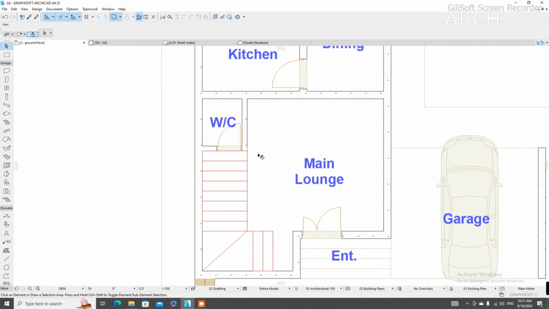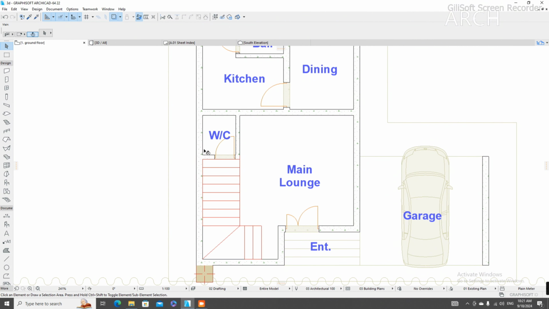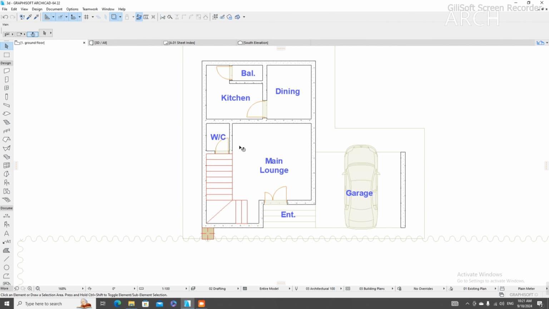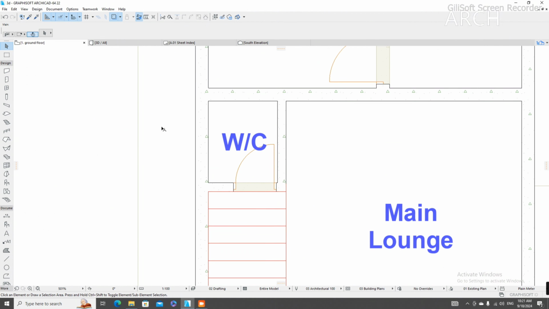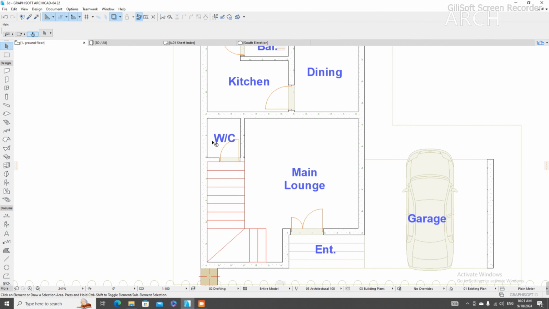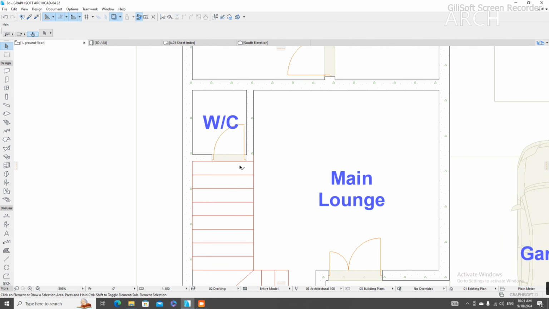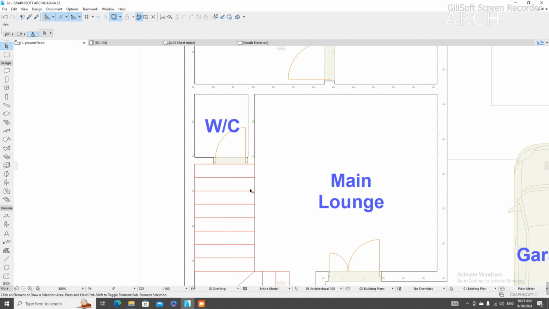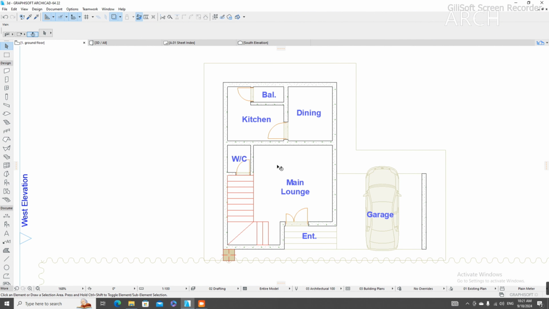But I was thinking of putting it here so that there could be a bar on this part. I wanted to use this part as a bar, but this visitor's toilet is very necessary, except the client said the door should be outside. If the client says the door should be outside, then this part can be used as a bar. So that's not what we are into right now. That is for the client to decide. So let's complete our openings.